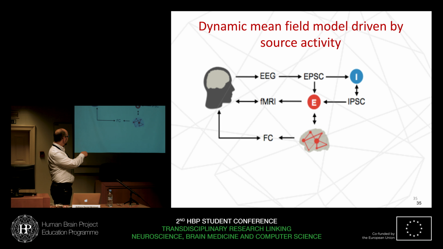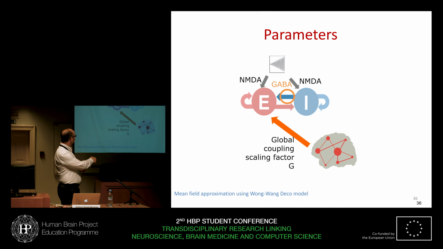The notion here, again, in schematics, is you do a source model of the EEG data to represent the EPSCs for a given cell population. And that drives the excitatory and the inhibitory populations in the local field model. You have the global input from the rest of the network driving these local oscillations. You then fit this back to the fMRI time series as well as the functional connections for all these regions as well. So again, the EEG drives the system, but you need to use that to fit back to the individual's fMRI data. Shown here again, local population, the source waveform schematically driving the local dynamics, and you have the rest of the network driving as well from a general input to the system.